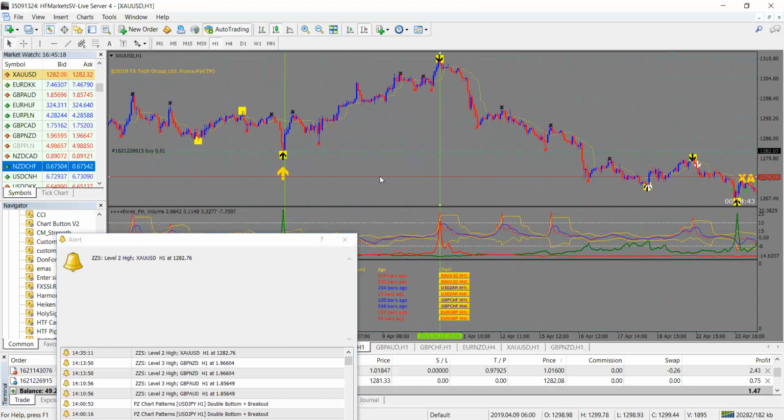Like I said, it finds the exhaustion points. Now it's up to me to be able to say, okay, I only want to take the ones that line up with Agimat and the major pick killer. I don't want to take the ones that just appear out of nowhere. I want the ones that have confluence with Agimat and the other indicator I was talking about here, the major pick killer indicator. Once you can tell that to yourself and you wait for a signal that lines up, you won't get that signal every now and then.